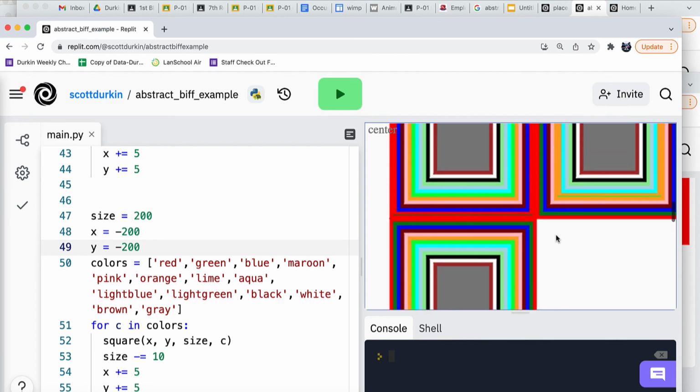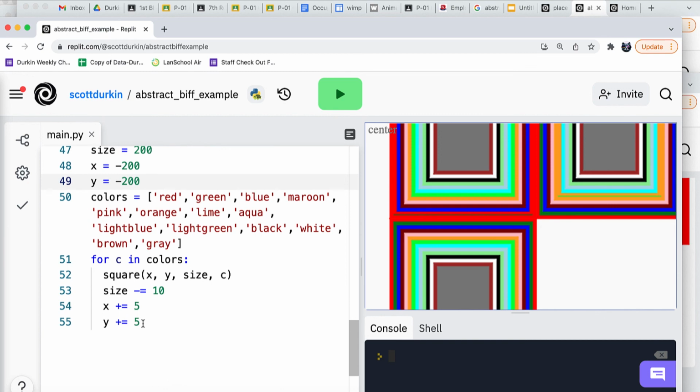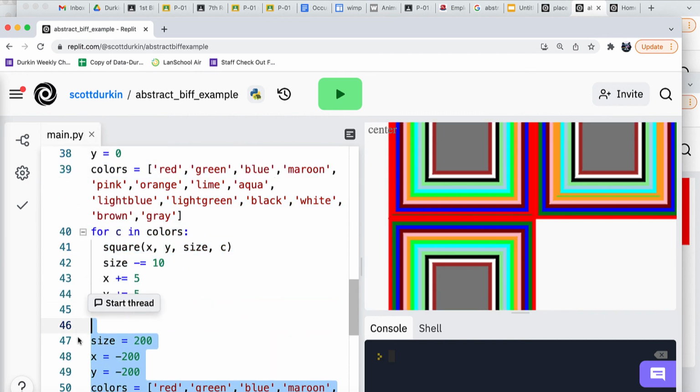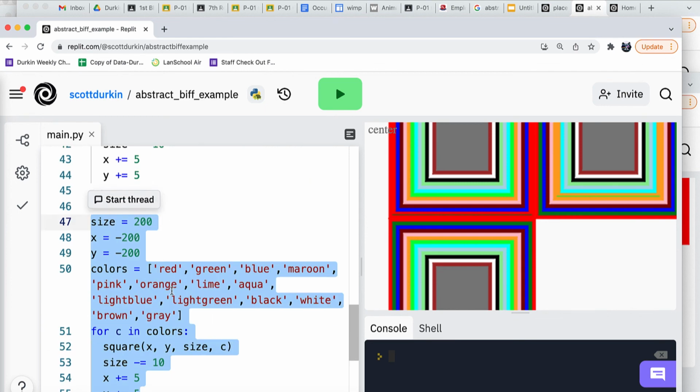Cool. And lastly, take this one. This is a lazy way to do it, to copy paste, but it's okay.